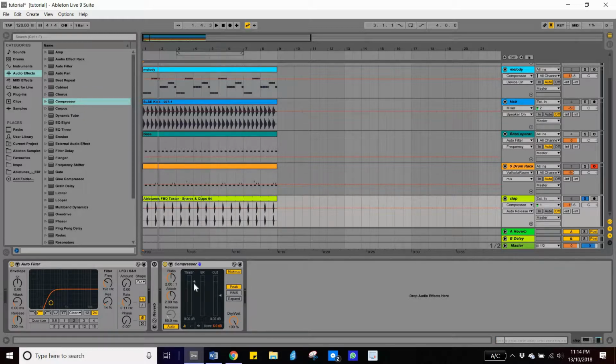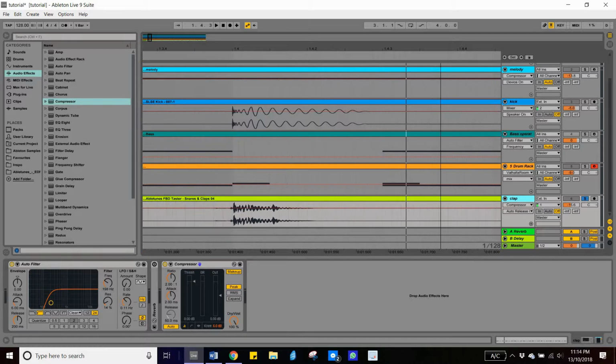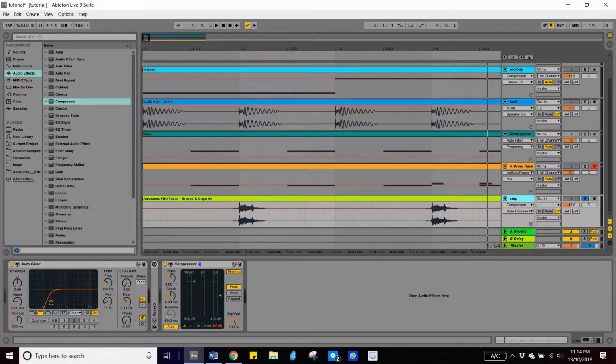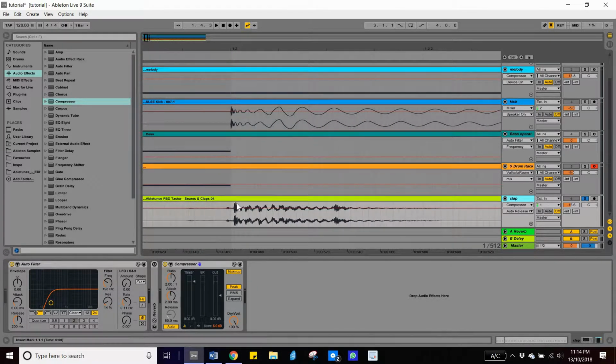So, a compressor pushes the sound together to make it sound more even. So if you've got a really loud part of a sound, like for example the start of the clap right here, it's quite loud. See how it's a larger little waveform, and then it kind of smooths out towards here.